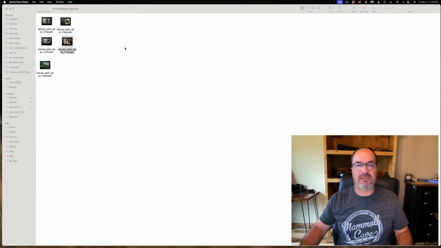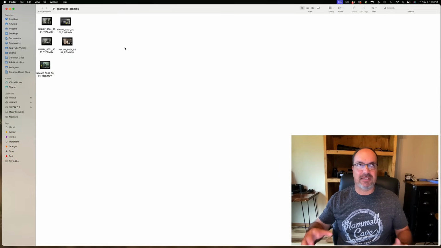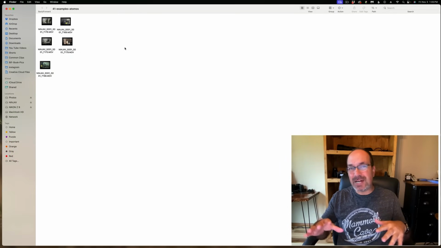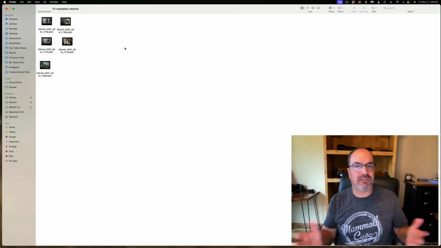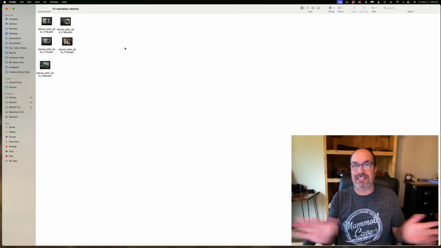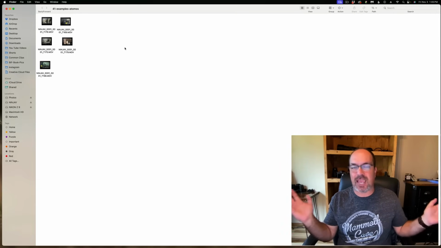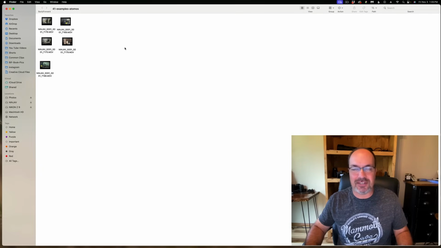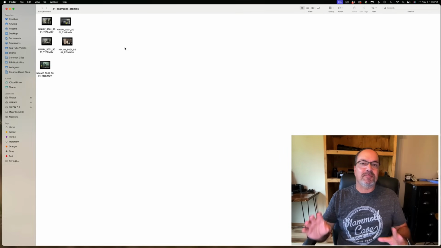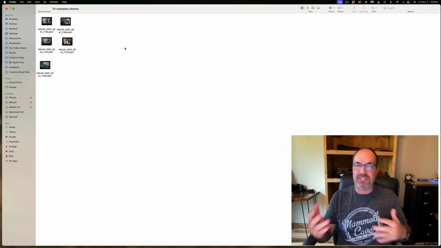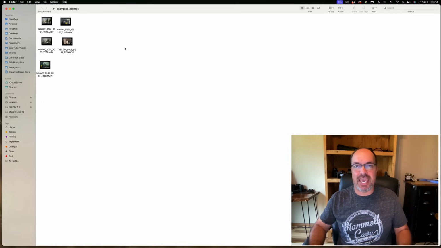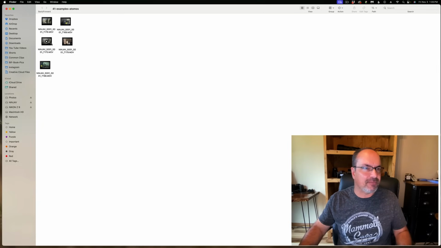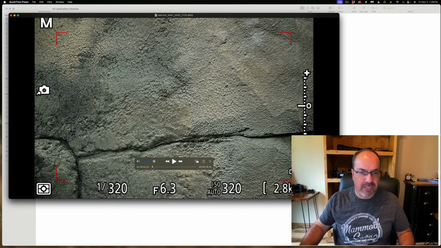So I tried this on a variety of mammals. I've tried it a little bit in the woods, but I thought, why not go to the zoo? So I did a bunch of different mammals there. In some cases, it doesn't work at all in any mode. Elephants, giraffes, things like that. Subject detection is just not going to get you there. But for some other animals, I was able to test it, and I did get some of it on the Atomos. I would have had more, but it was raining, and I didn't want to ruin my Atomos. It's not waterproof. So I did what I could here, but I think I have some decent examples for you. So let's start with this one.